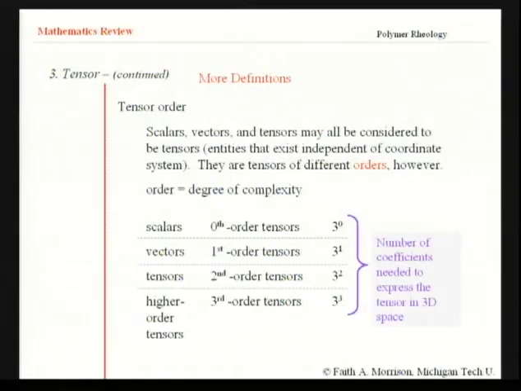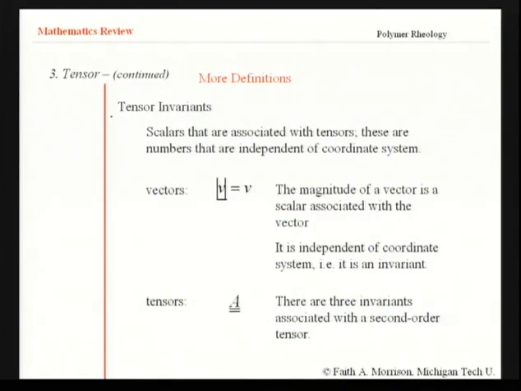We're going to see today that we have some operators that increase the order of a quantity. So for instance, del of a scalar is going to make us a vector. Del of a vector is going to give us a tensor. Del of a first order tensor gives us a second order tensor, and del of a second order tensor gives us a third order tensor. So that's another way that this concept of tensor order is going to come in, and we'll see that today.